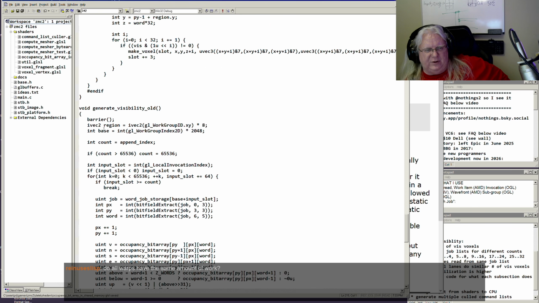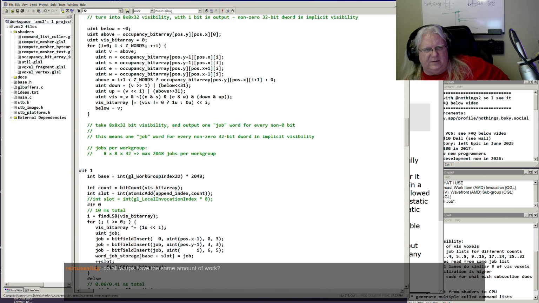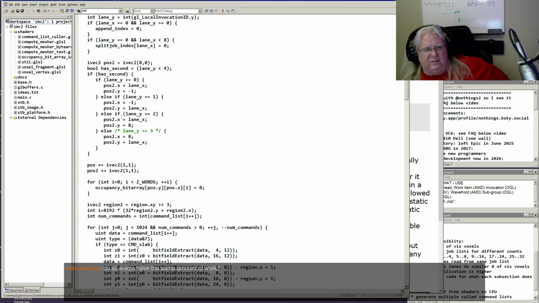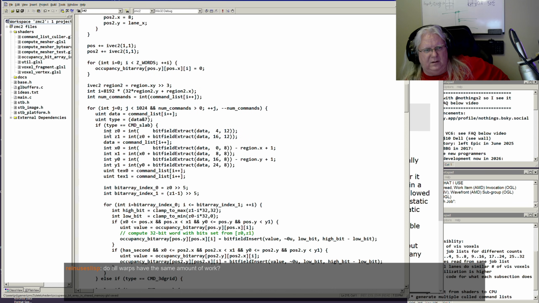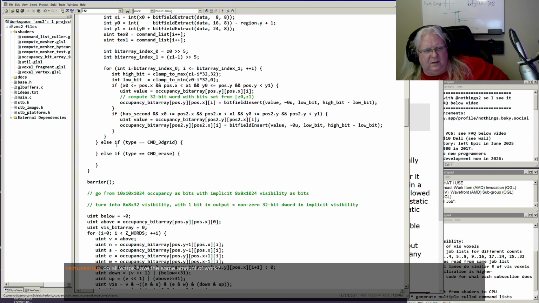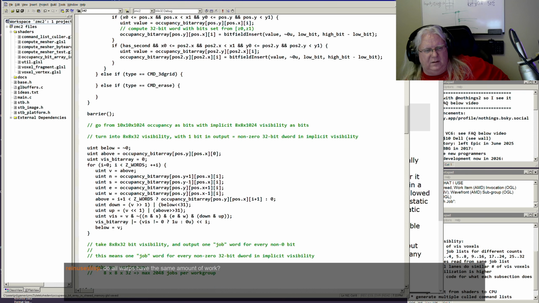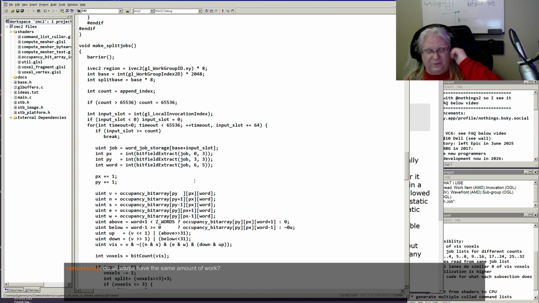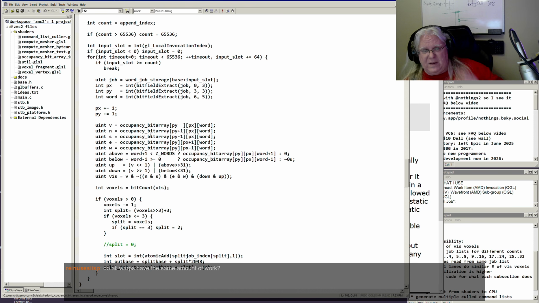Right, generate visibility old takes a barrier here, and compute occupancy takes a barrier here. So we already have 2 barriers. So taking a third one, it seems weird that that would cause it to blow up when it's doing basically a constant amount of work inside.